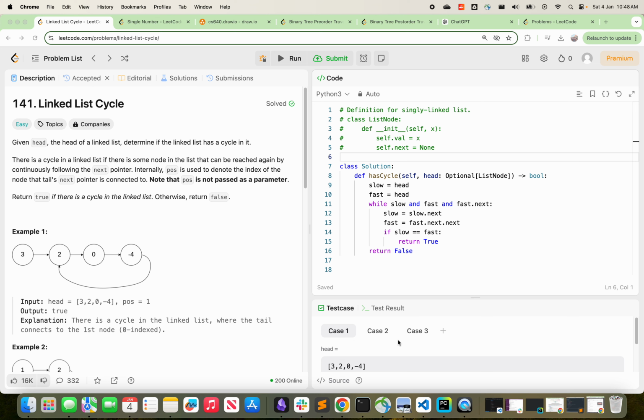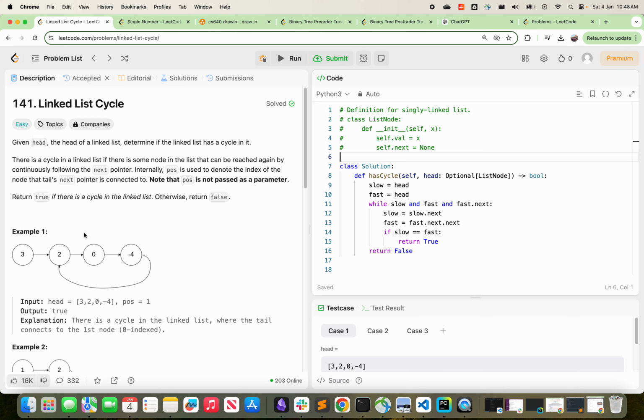In this video we'll be solving a new Leetcode problem, and the problem is about linked list cycle. We'll be given a linked list, and all we have to do is return a boolean value: true if the linked list has a cycle and false if the linked list does not have a cycle. And that's the problem. It's simple enough.